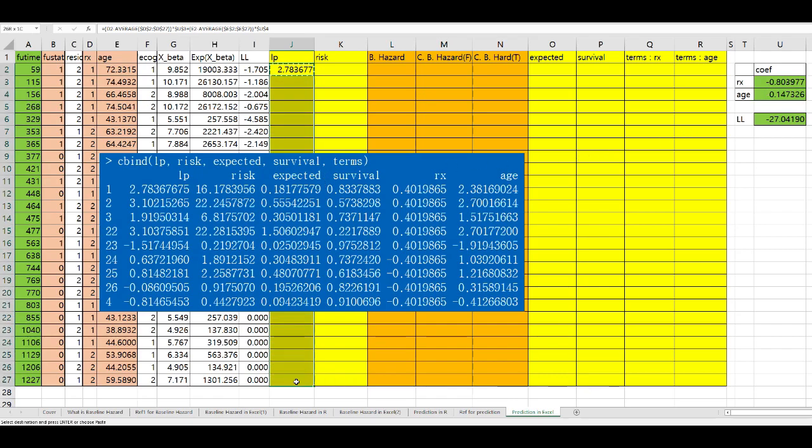Control C and Control V. So it's the same as our output, as you can see.